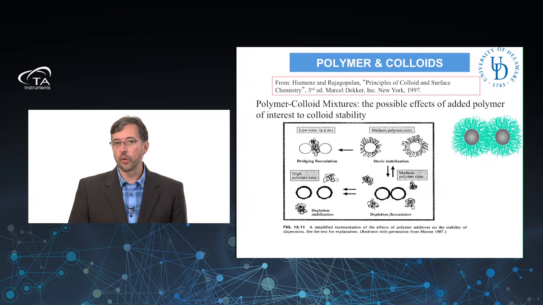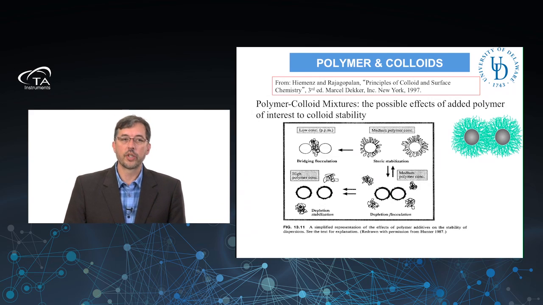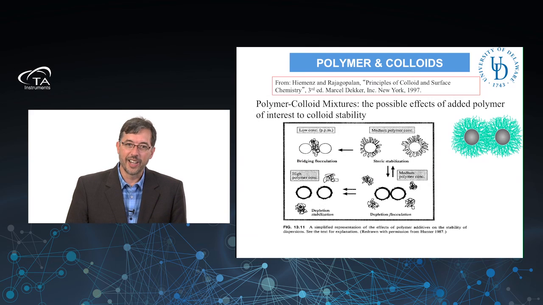This is typically what you do when you do water treatment, right? To flocculate fines and pull them out of solution. What happens? You get bridging flocculation. If I add enough polymer and shear it a little bit or sonicate it, that polymer will coat the particles and actually stabilize them, and they'll be stable again. If I add a little more polymer, I get something called depletion flocculation. We won't talk about that in detail, but that requires that there be free polymer in solution that drives the particles together and creates a net attraction between them. And finally, if I add even more polymer, I'll get stabilization again. So polymer can either aggregate or create stability, or do the opposite, or create, again, an instability in the system, and it's complicated.